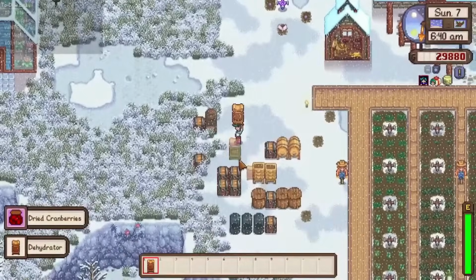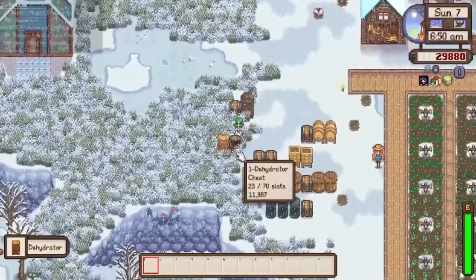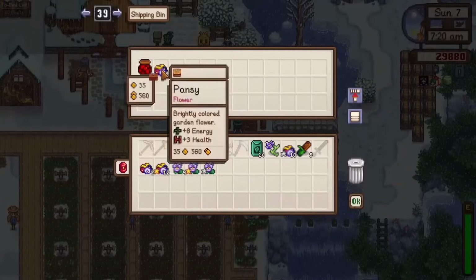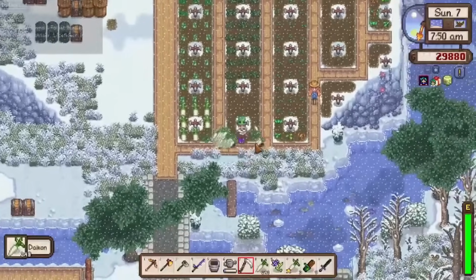We moved the dehydrator to give us space to get more paths laid out on the farm, harvesting a load of pansies and 3 lilac pansies as well. A good portion of those were shipped off for cash before harvesting our daikon.